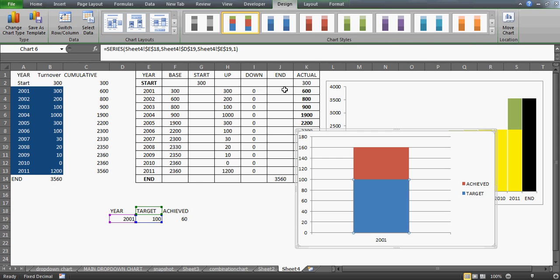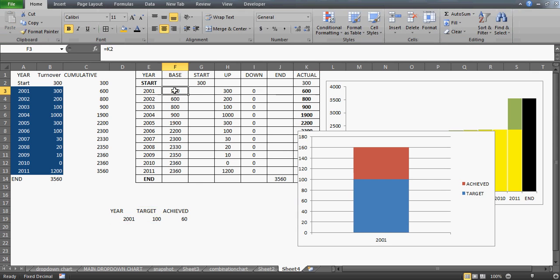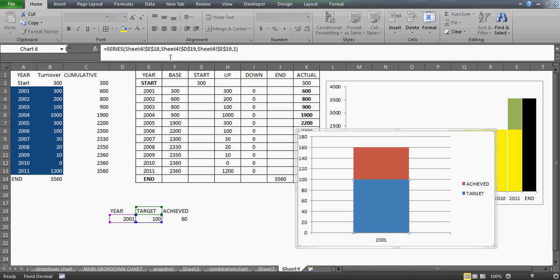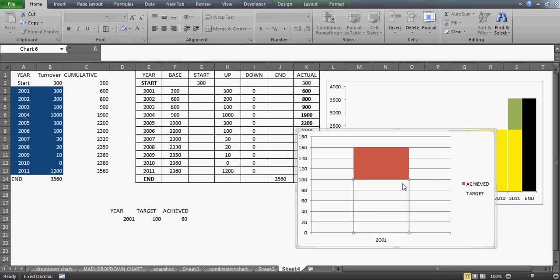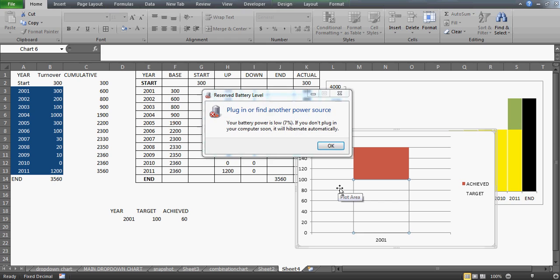So that's why we choose this kind of a chart, because what we are now going to do is we know that this cumulative would always be equal to the sum of these two numbers. Always, over here 600 plus 200 is 800, 800 plus 100 is going to be 900, which is eventually coming from this table, which is my cumulative. So if I just simply go ahead, I can make this invisible like this with no fill, and it will show me in a way that it is building up on the previous entry, right?